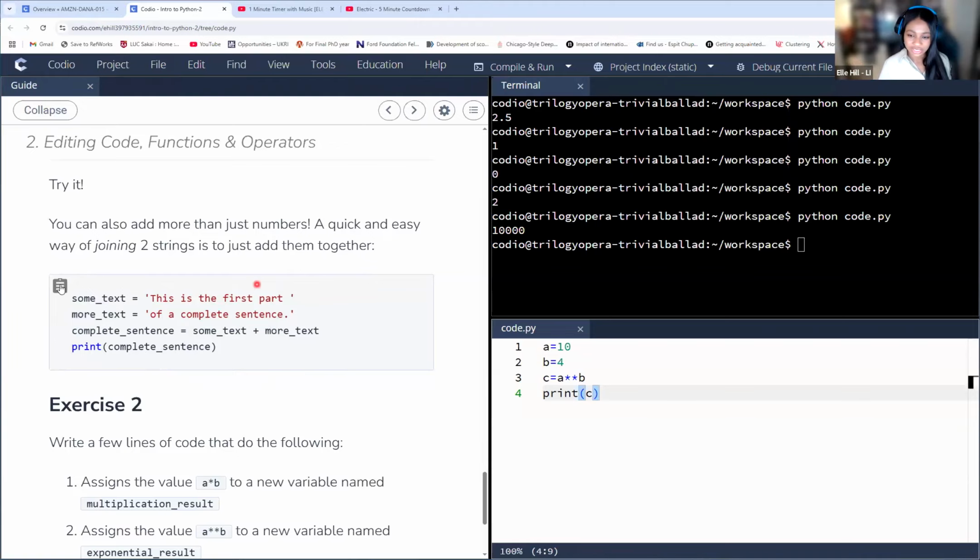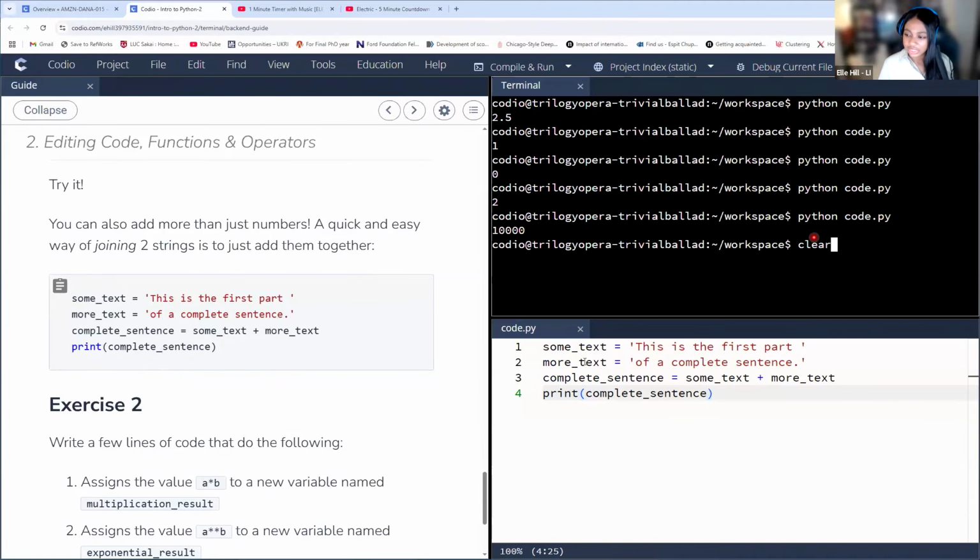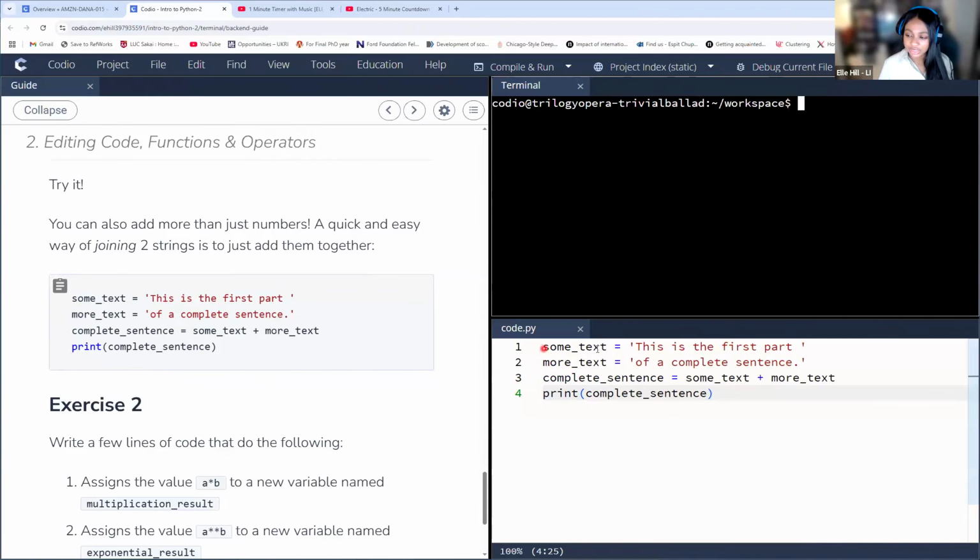So let's look at this. In case you don't believe me, I'm just going to clear this. So we see I have a variable called sum text, and this is just a string. Then I have more text, also a string. Now I'm adding the variables together. Even though these are not numbers, I'm adding them together.